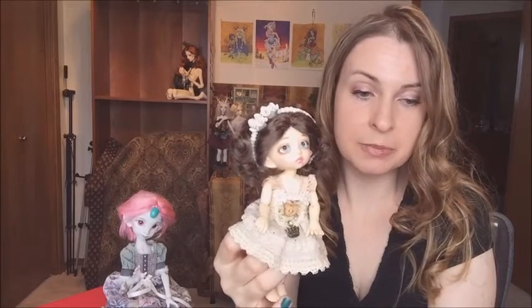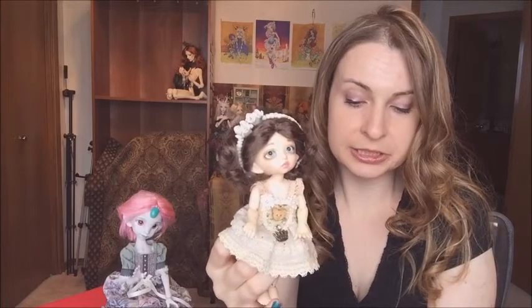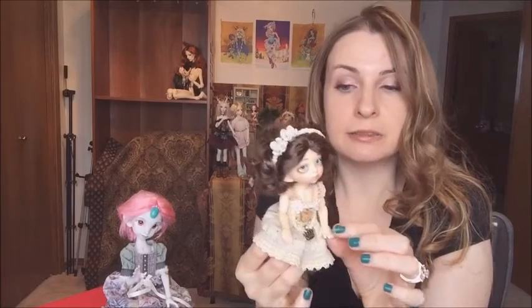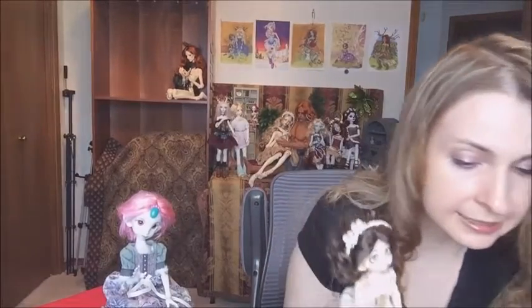Probably time-wise about 200 years ago is the time that she lived in. When she died, she made it to, oh, Pookie Fee's hand went flying. We'll just edit that out later. So that's something I'm not used to, Pookie Fee's hands, and her little feet are magnetized. I remember the first time I discovered that.